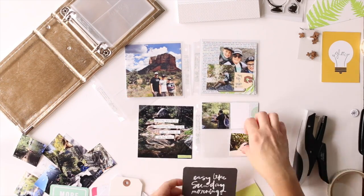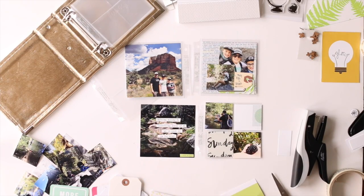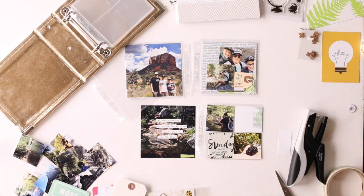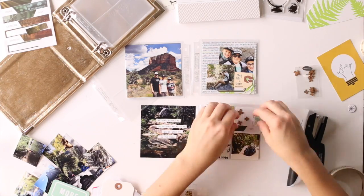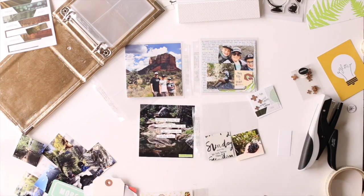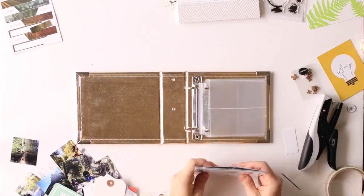I'm just adding little bits and pieces — there's not really any rhyme or reason to what I'm doing, it's just what looks good. That's what's so fun about this: you can do whatever you want — you can paint, sew, staple, stamp, add a lot of journaling or a little journaling. I love scrapbooking and I think this is just a fun way to keep these memories alive. I use these little cork crosses as the start of a list of things we did on the trip, and just journal those in. When I'm finished I'll put everything in the page protectors and place it in the album.